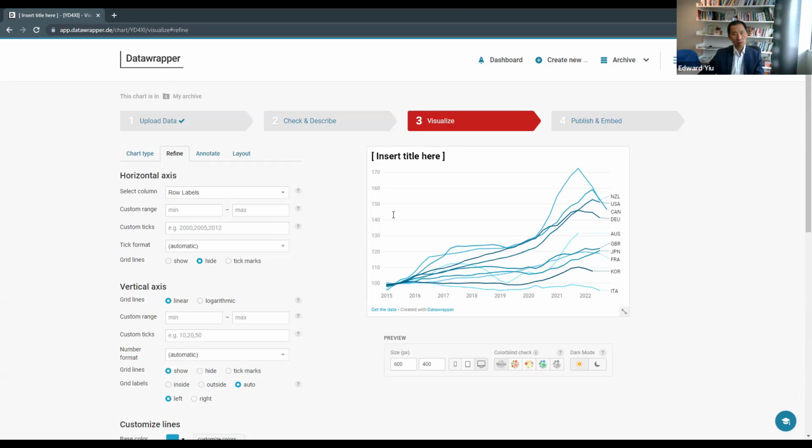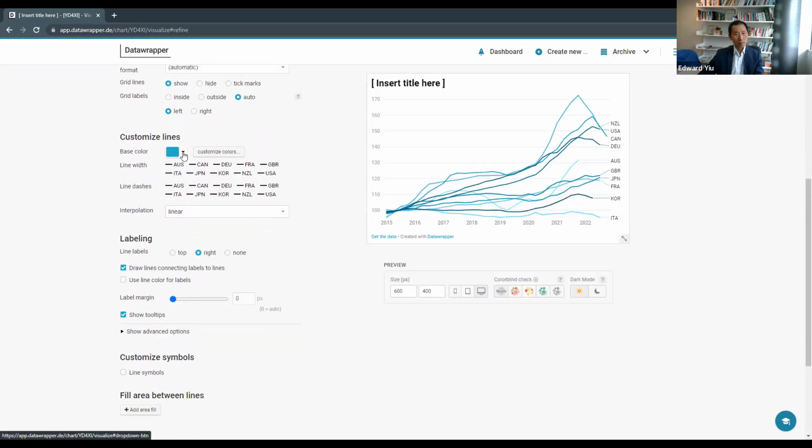We can make it more colorful, and it is immediately interactive: when your cursor moves to a point, it immediately shows the name of the country, the quarter, and also the index. If you would like to put a different range or format for the horizontal axis and vertical axis, there are horizontal axis and vertical axis settings. Say, for example, you can change to log scale. The range can be changed, but 100 to 170 looks very good. It covers all the data, so we just accept the default.